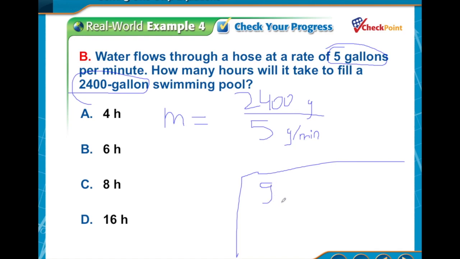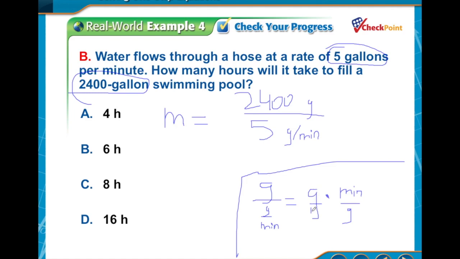So gallons divided by gallons per minute is what I've written there. We need to get just minutes out as units. So let's rewrite this. Gallons divided by gallons per minute. Anytime you're dividing by a fraction, you can keep, change, flip. So keep the first thing, change the division to multiplication, and flip our last fraction. You've probably heard that before. So this is the same as gallons times, we'll change the sign, keep change, and we'll flip this last one. So this is the same thing as multiplying by minutes over gallons.